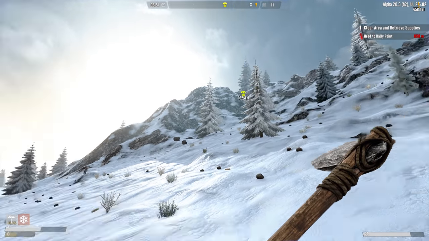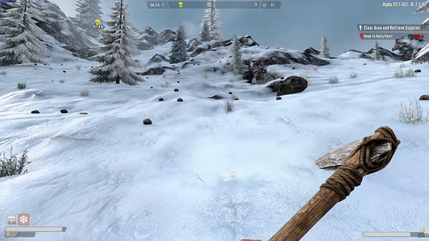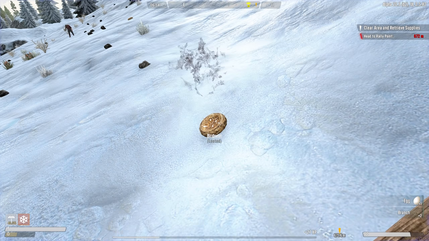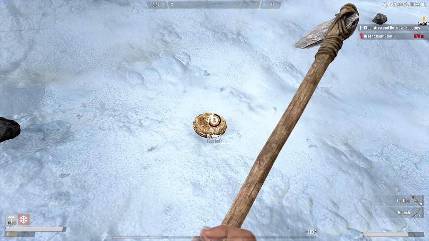There it is right there. I knew there was an airdrop over here somewhere, so I'm glad we came out to check. Lots of lumberjacks. I do need feathers anyway, so we'll kind of collect these up as we go along. A couple eggs here and there. Gotta make some more arrows and all that stuff.